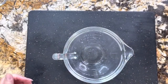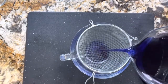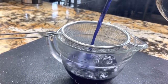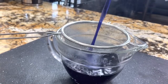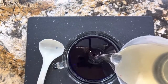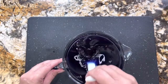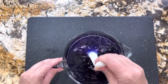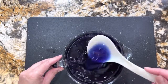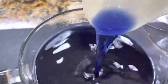I have a cup. I am going to strain all the water so the little petals stay behind, but you could observe the beautiful color of blue. Look at this, nice and dark. And now I am ready to add a splash of the simple syrup we made at the beginning. Now it is at room temperature, and let me show you from close up how this looks. Look at this, really dark and blue.